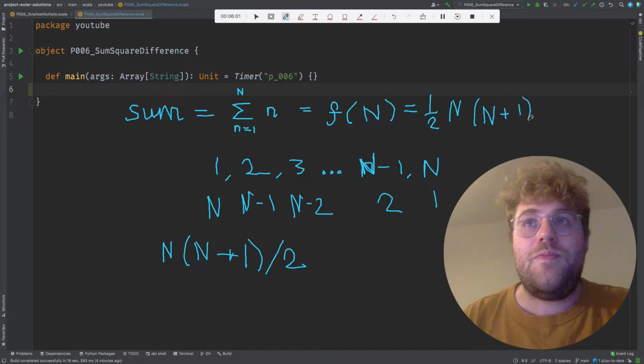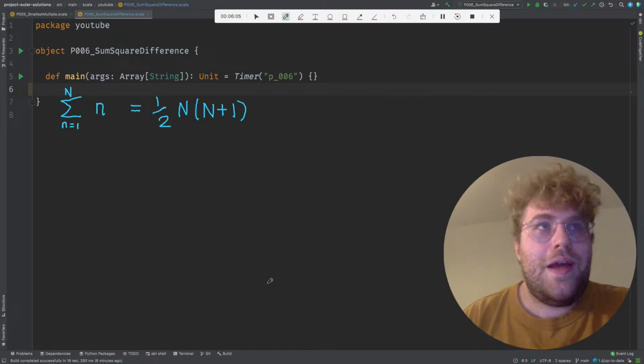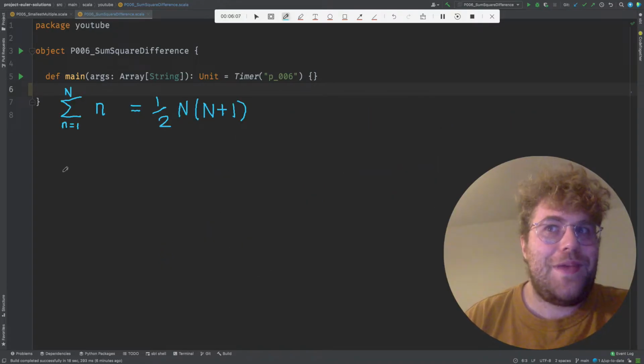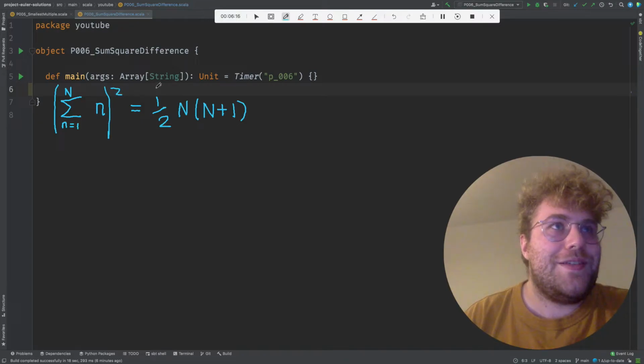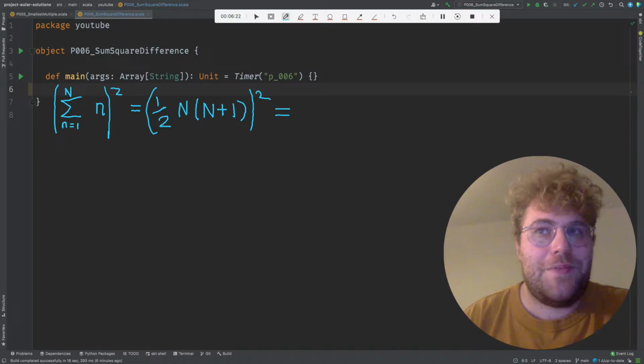So now I'm just going to start erasing stuff. Alright, so it just copies the result up here on the left, and of course what we're actually interested in is the square of the sum. So if we just square both sides, that's obviously going to give us a quarter n squared times n plus 1 all squared, which I won't write out explicitly, but we'll remember that for next time.